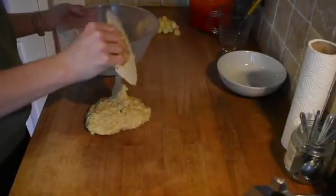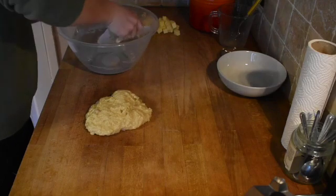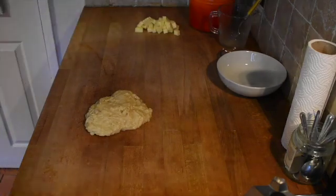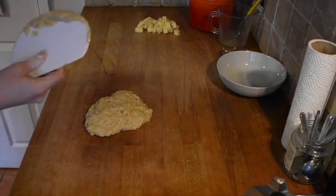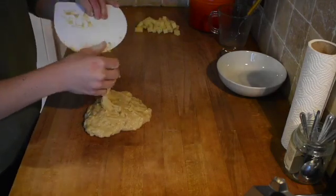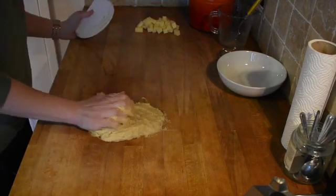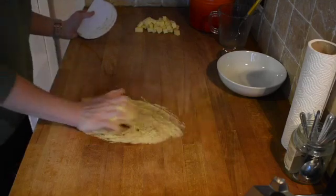So I added in the rest of the milk and eggs and kind of scraped it out onto the counter. As you can see there, it's really wet and sticky. Yeah, I already was not looking forward to kneading this. So I'm going to knead it for about 15 minutes just to try and build up a bit of structure, hopefully bring it together a bit more. And once it's formed a bit more of a kind of pliable dough and isn't as sticky, I'm then going to add in that butter bit by bit and knead that in, and hopefully we should end up with a fairly smooth dough.